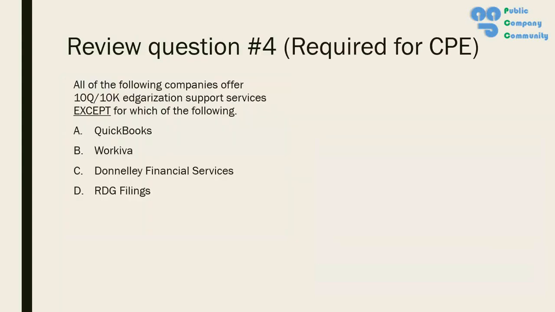And with that, let's get to our final review question. So all of the following companies offer 10Q or 10K Edgarization support services, except for which one of these? So we've got A, QuickBooks, B, Workiva, C, Donnelley Financial Services, and D, RDG Filings. So I'll give you a second to think about that.